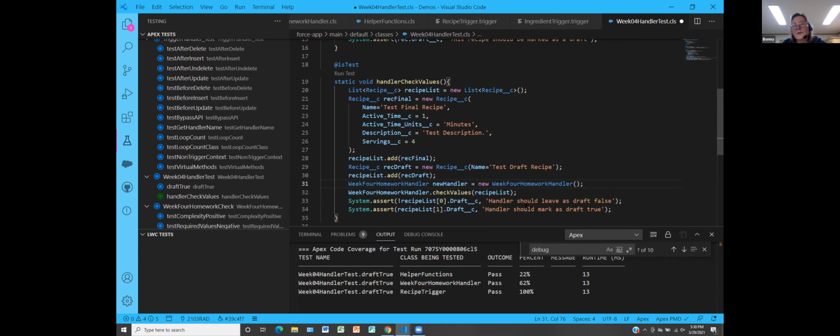I haven't even gotten to writing the asserts for the other part, for the complexity field, but I actually should have written additional system asserts for that part of my code as well. But yeah, I think this is going to work too. Let's run it. Oh, I have to deploy it.